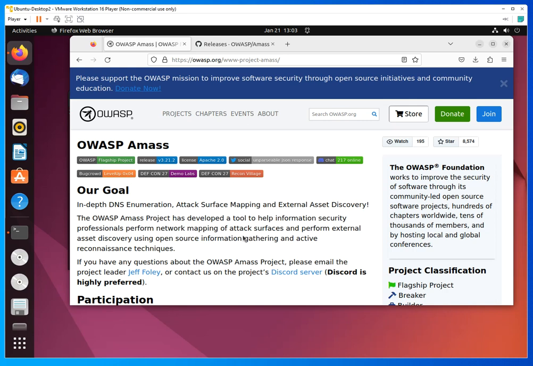And in this case, we're referring to external assets, right? You're going to be doing in-depth DNS enumerations and learning about the different subdomains and other resources that are publicly available. So you can use this tool for that.